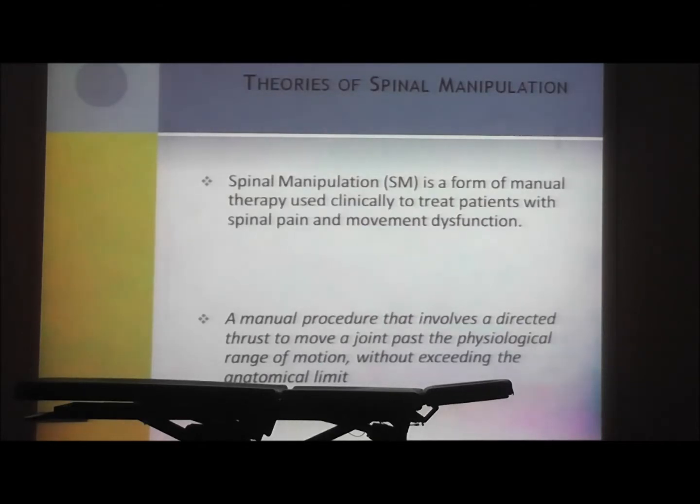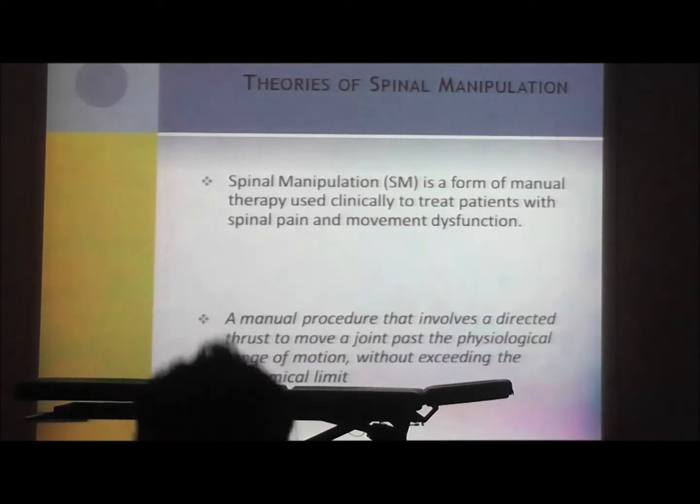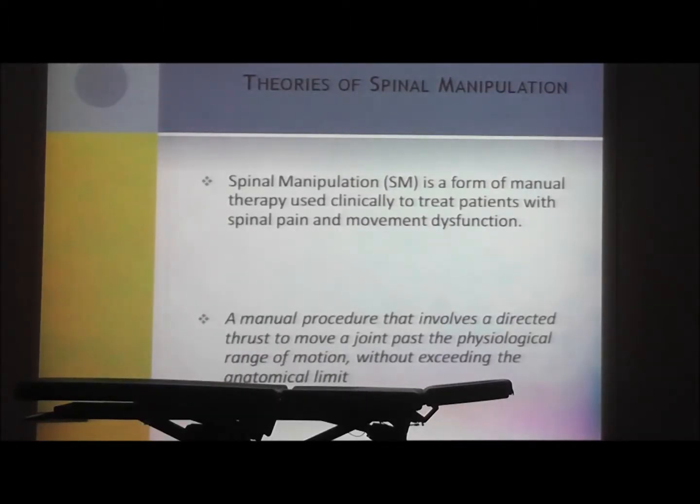It means that we have the physiological limitation, which is usually reached actively, and we have the anatomical limit, which is usually reached by our hands. Again, if I ask you to go for rotation to the left side, this is the limit that you can go, but still I can push your head further. This is the anatomical limit. And the manipulation will come between these two limits. If you exceed the anatomical limit, maybe you will hurt the patient. So, this is just a brief about what we mean by manipulation.